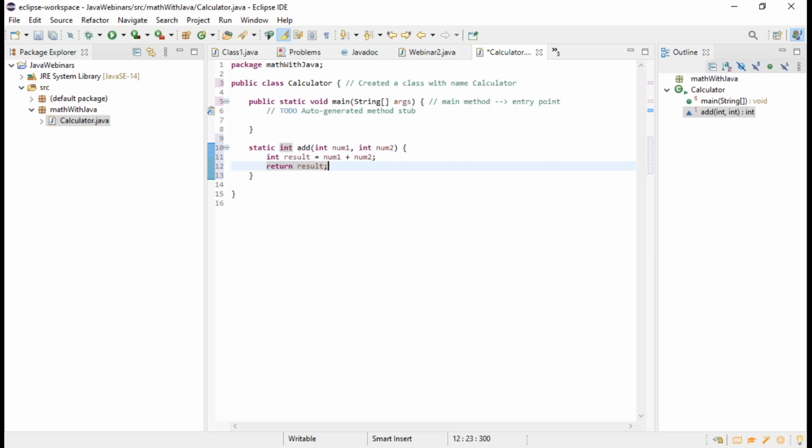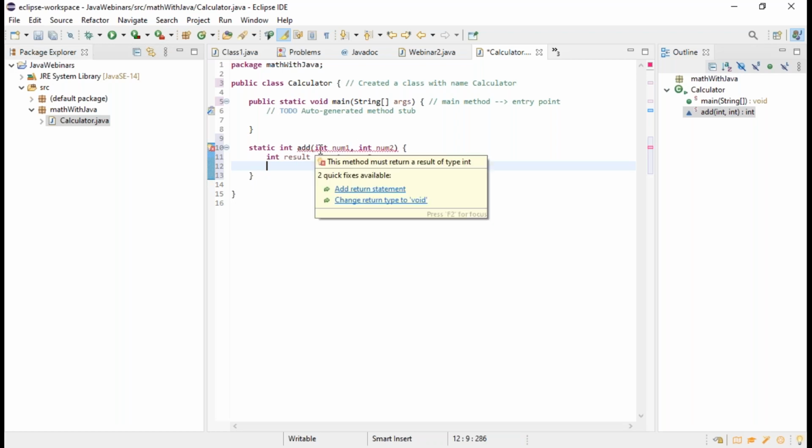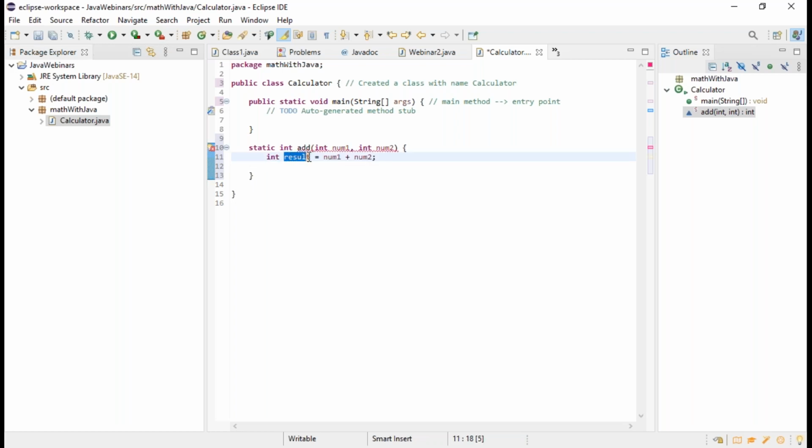Now, if you were paying attention, when you return the result, that red line went away. So I'm going to take that return off, and as you can see, the red line comes back. The only reason this is occurring is because we do not return anything. We have to return the result which we computed, because the computer doesn't know what it's supposed to be displaying as an answer.